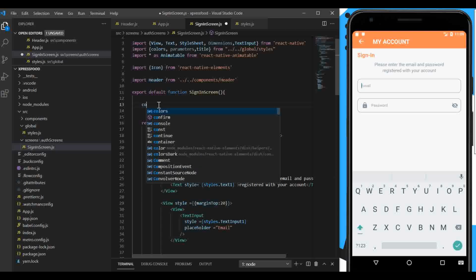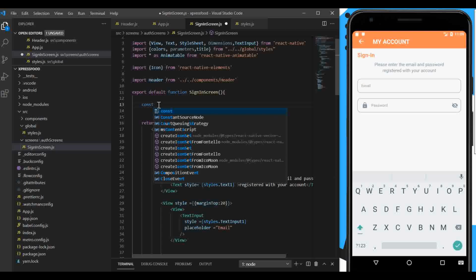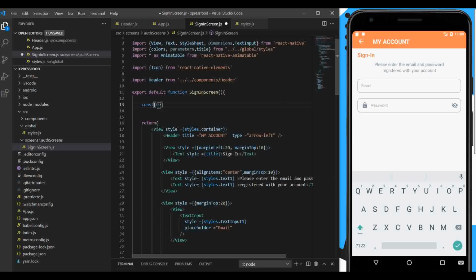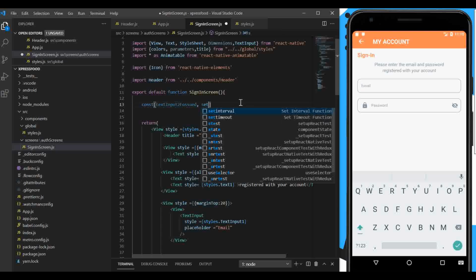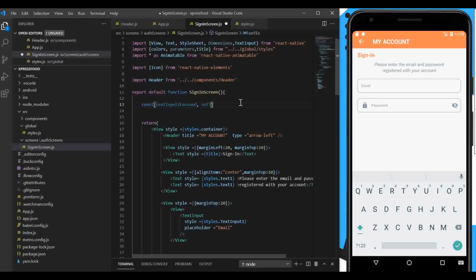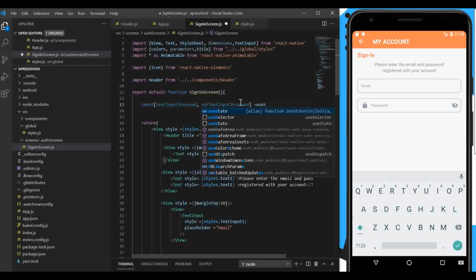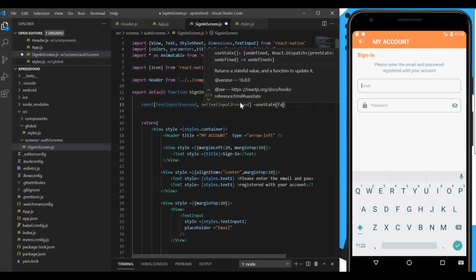The first one, say const textInputFocused, and setTextInputFocused, and the initial state we'll say is false.